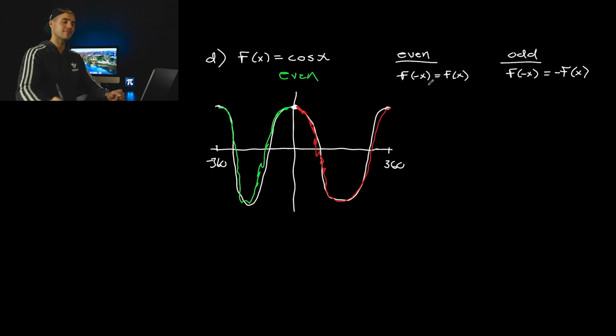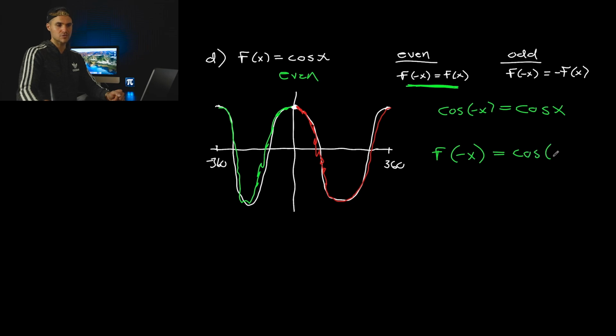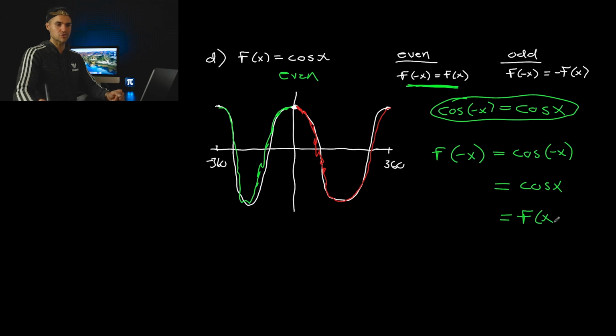And then algebraically, there's an identity you have to know where cos of negative x is equal to cos of x, like that. And so from here you could tell that this is going to hold, right? So if f of x equals cos x, well, f of negative x would be cos of negative x, right? We would plug in negative x for the x values. And then cos of negative x, from this identity that I gave you, is equal to cos of x. And that's equal to the original function, right?